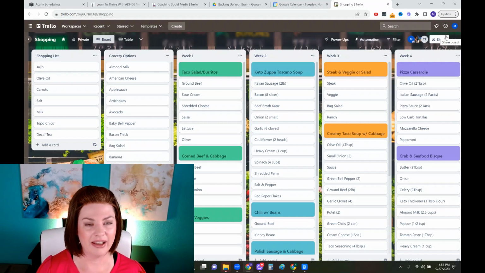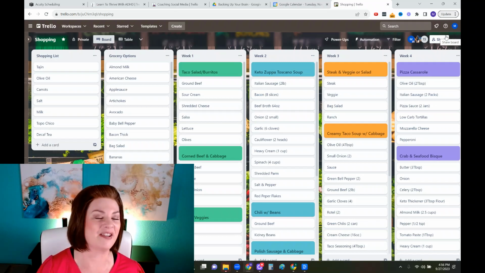And when my oldest son was home, I would have this on my phone, my oldest son would have this on his phone, and my husband would have this on his phone. And so whatever was on the shopping list, whoever got to the store first, everybody always had the shopping list. So everybody that had a car and was able to pick up groceries had a shopping list.